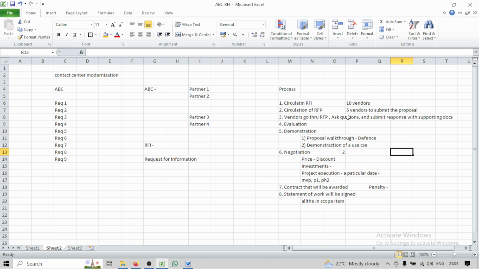This is the bread and butter of every pre-sales consultant. From here to here is the most important piece of knowledge that every pre-sales consultant, or whosoever is working in pre-sales, should understand. Beyond this, I think people can manage, but these two are acquired skills. It's not an innate skill. You need to understand how these things are done, then only you can excel here.